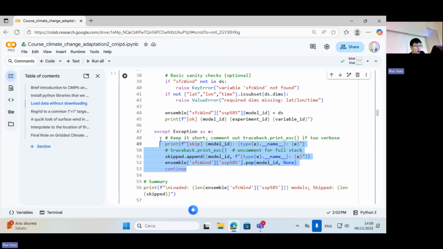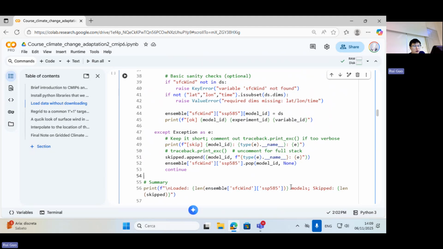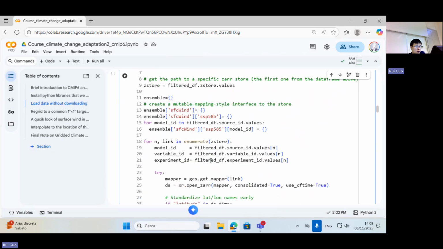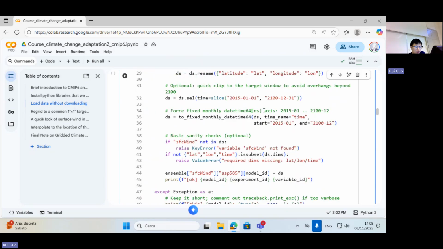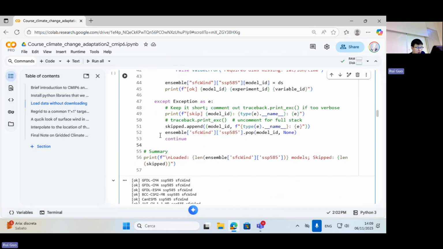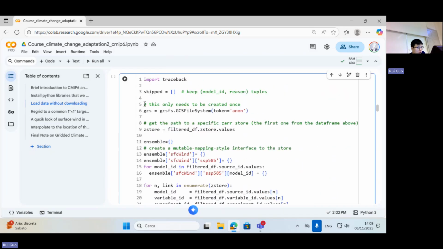If we face some problem for some models, in this case study, we just skip it and only keep the models in the format of our defined function. So we can try to run this step to see.